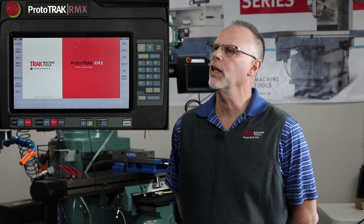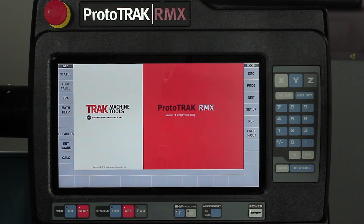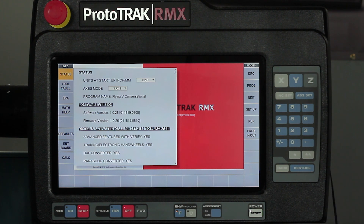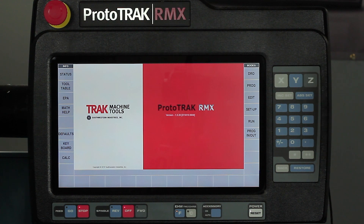There are some new events in there that older models don't have, which I'll cover in more detail in another episode. On the left-hand side is what I really want to talk about — the information panel. This is new, with different functions for how you'll use the control. Starting with the status button: each of these is a fly-out window that appears over the top no matter what mode you're in. The status mode tells you whether you're working in inches or metric, two or three axis, your program number, what options are on or off, and what software you're running.